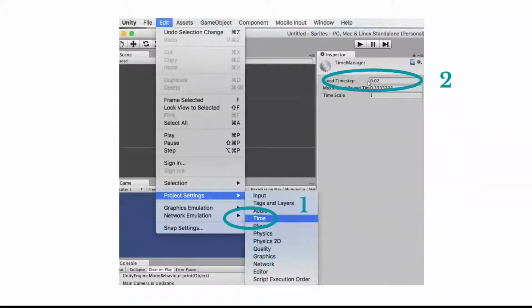So there is a setting. If you go in here, actually, this is an older screen grab. I've got to grab a new one. Project settings is now a dialog, its own little window that pops up, and you'll find a time tab in there, just like you have the physics 2D tab and so on. You can set the time step there. You can also set the time scale, which is interesting because that's one way you can pause the physics engine or tell it to run faster or slower by changing the time scale. And there's a way to get to that using scripts as well.